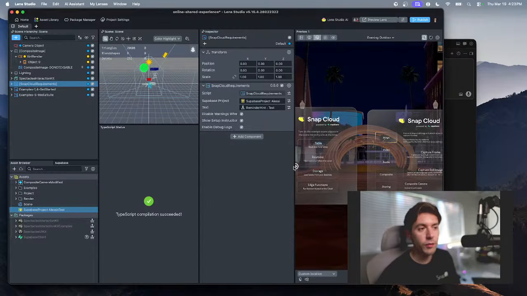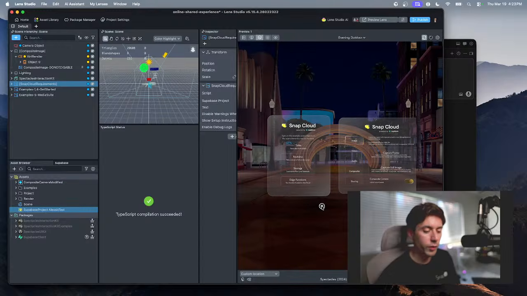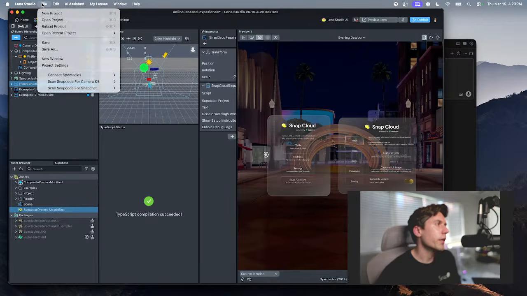And we have a lot of examples for Snap Cloud and a lot of tutorials also if you're interested to go more into the details. Let's see if everything goes all right. Just making sure. All right. Yeah, we're good. Okay, so now we saved our project.